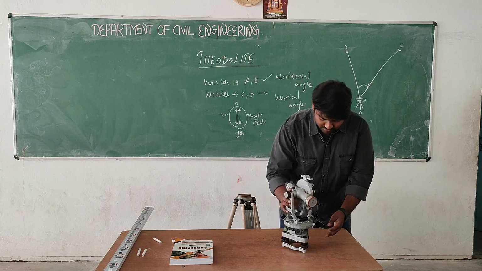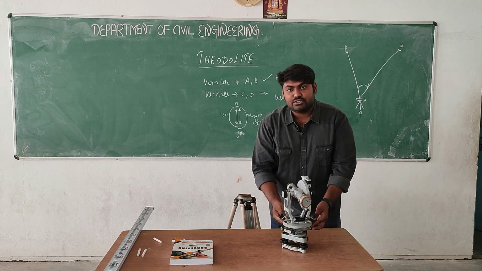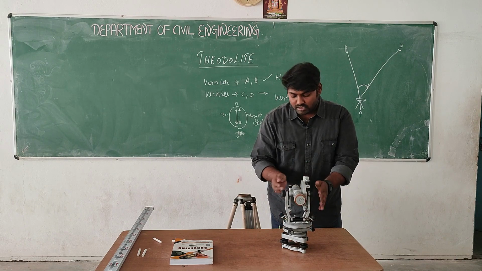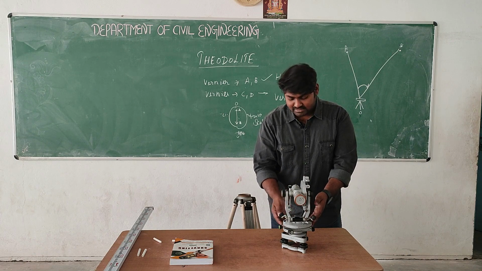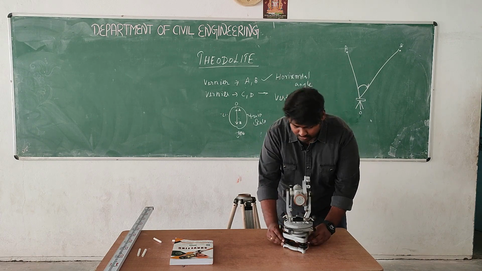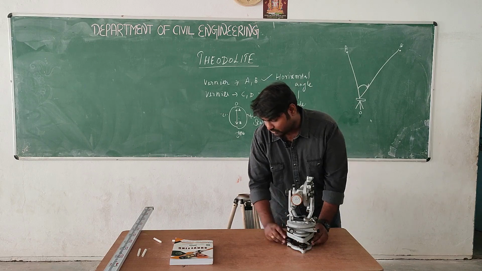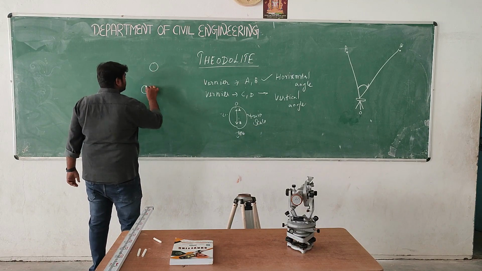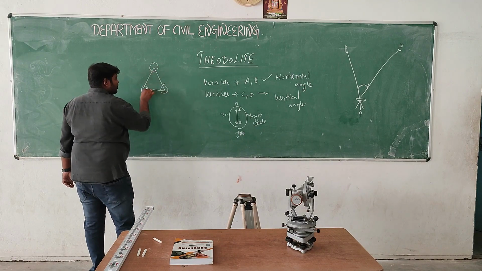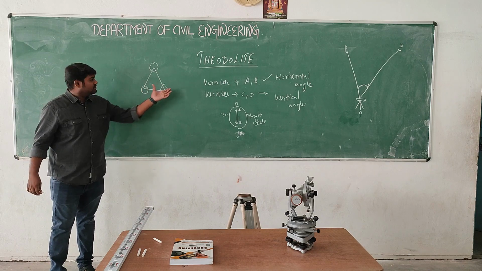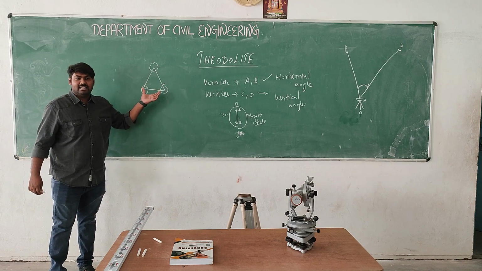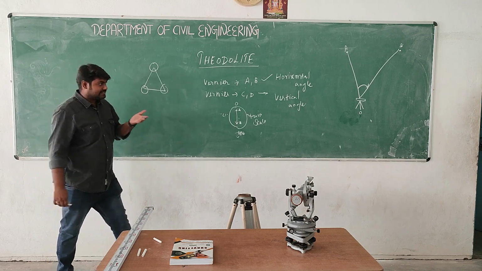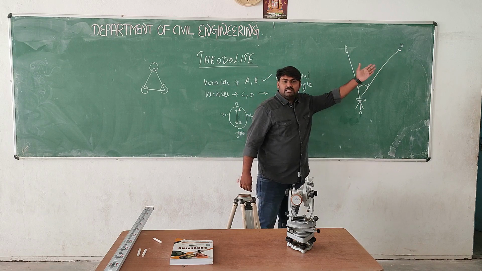Then we have to fix the plane, whether we are finding the angles. Before that we have to set the horizontal axis with the help of the theodolite. We have 3 foot screws there. The main purpose of the foot screws, this is the bottom of the foot screw, is that with these foot screws we can adjust the theodolite based on the horizontal axis, and only then can we find out the exact reading from A to B.